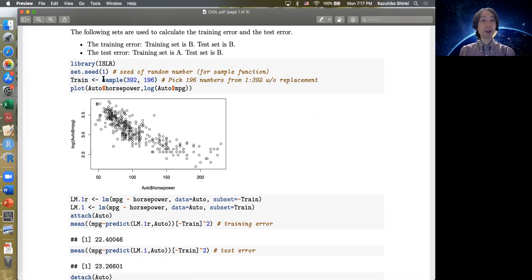So sample 392, 196, this code picks 196 numbers from 1 to 392 without replacement. So each observation can only appear once or does not appear at all. So no number does appear more than once.